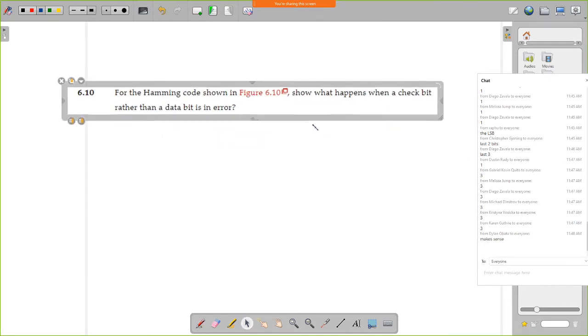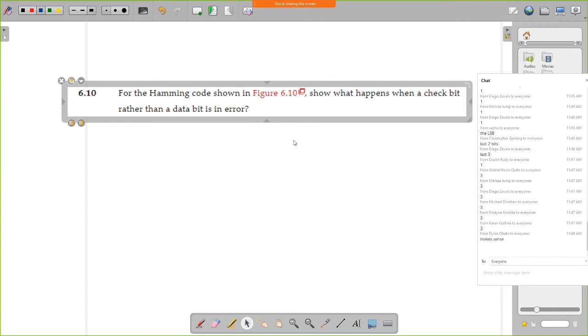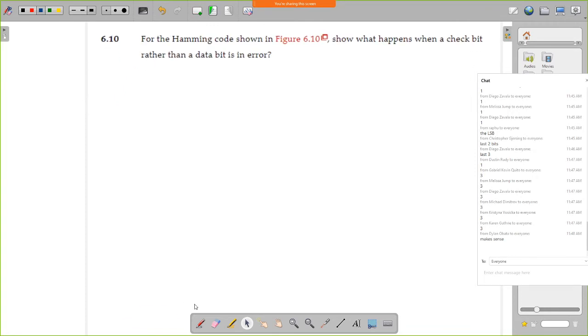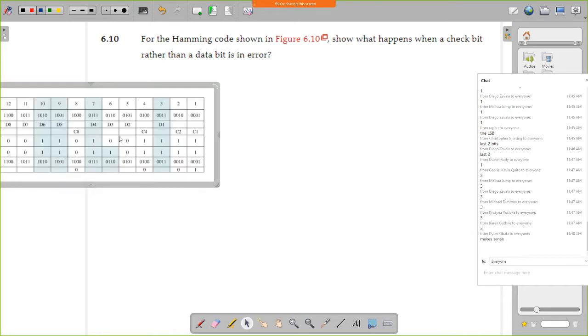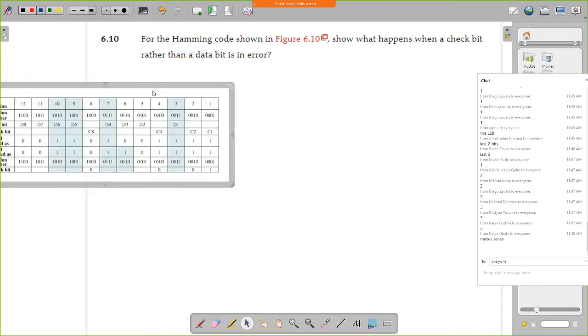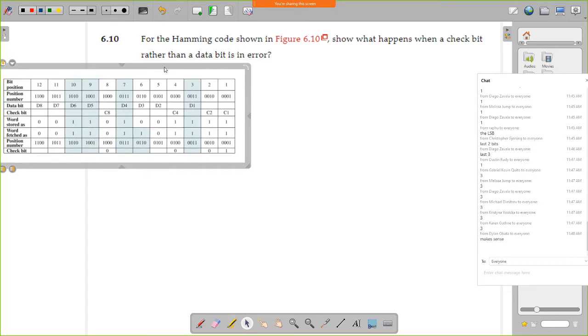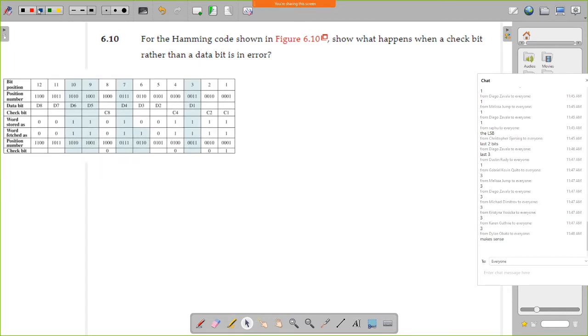Which was Hamming codes. So they say for the Hamming code in figure 6.10, which I have here. A Hamming code is just a way to check for errors. I'm going to do it the same way they do it with this numbering system.